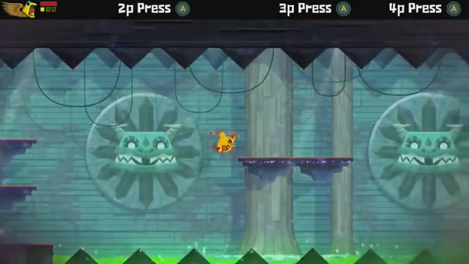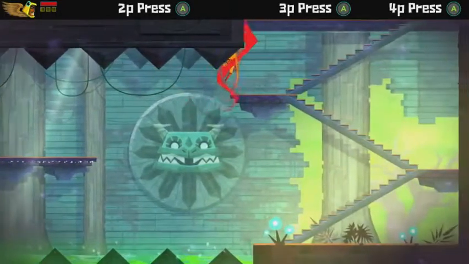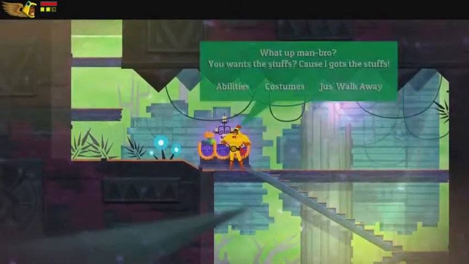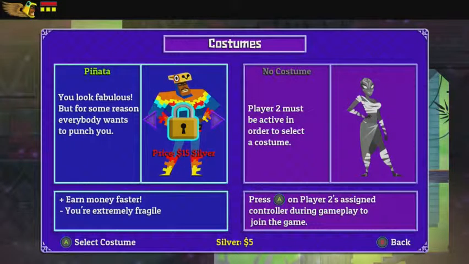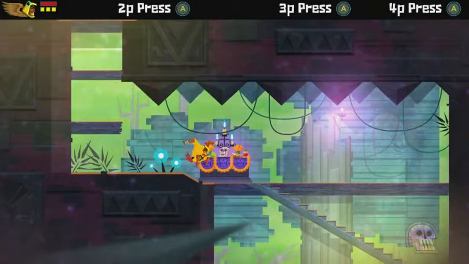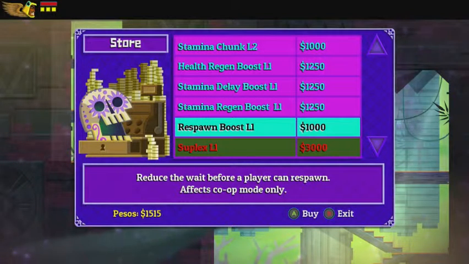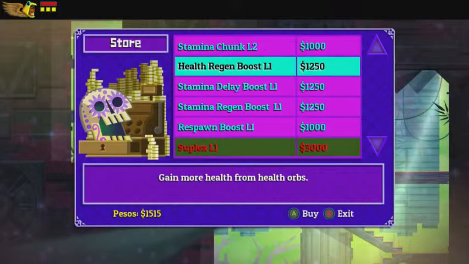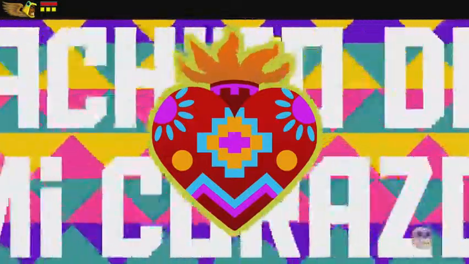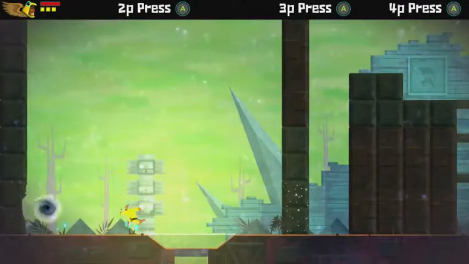Finally, some progress has been made after I do not know how long of just running around in circles, and that's where we can unlock our second costume, which is a tostado, which we're not going to wear. And while I'm here, I want to get some more health, please. And there we go. So that's what I'm gonna mainly focus on first.